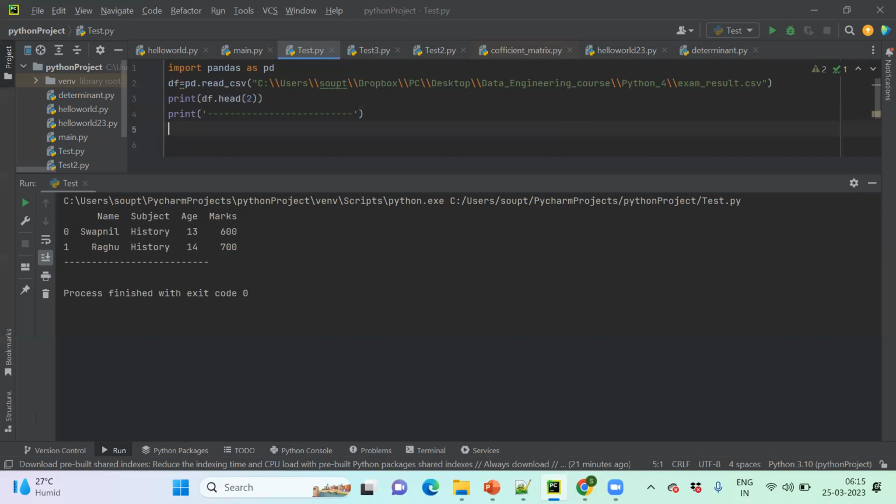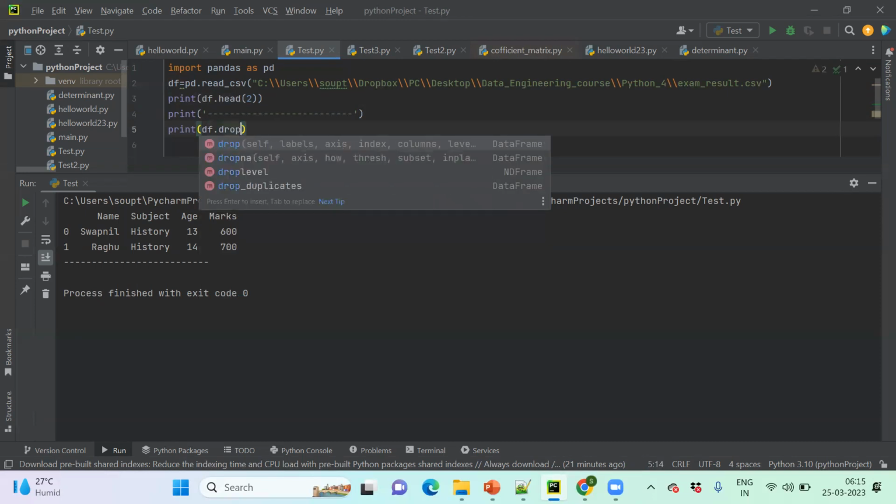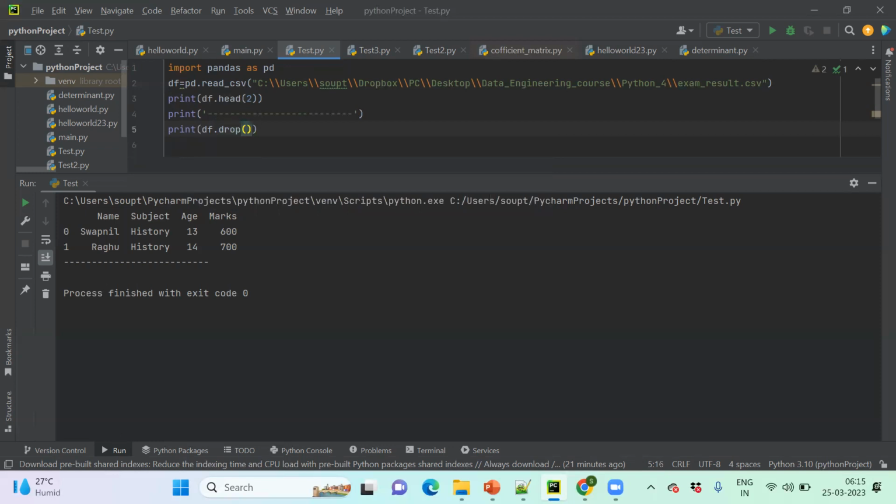Okay, so this is our old existing data frame. Now I want to drop one particular column. How to drop it? It should be the df.drop statement. A similar kind of drop method can be used for dropping a row as well. There is no difference between dropping rows and columns, only we need to say it by axis.